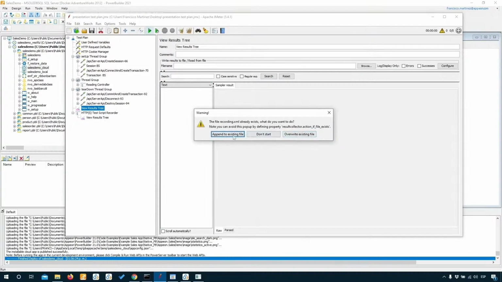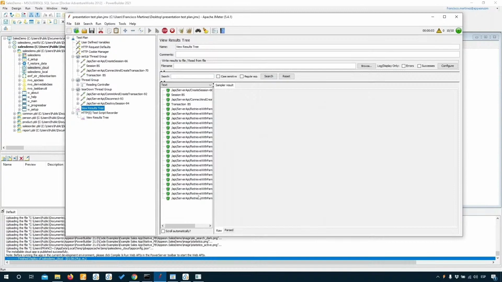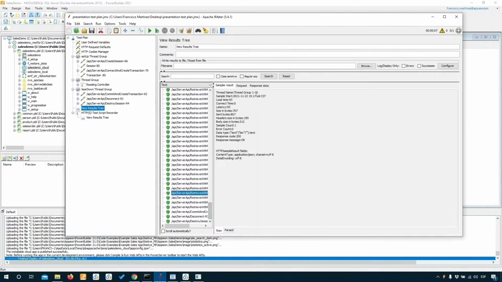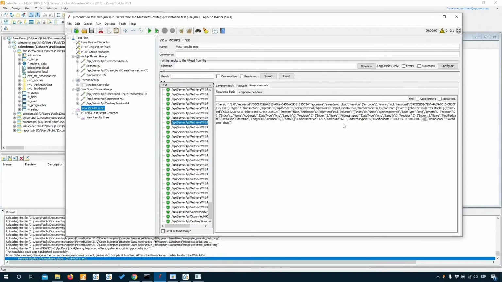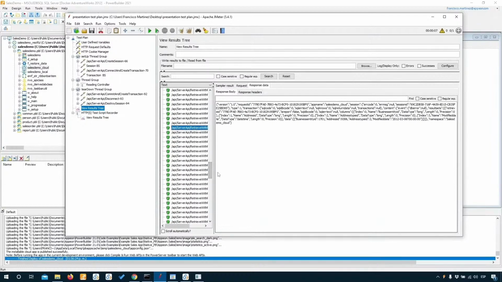I'm gonna just overwrite this existing file, and we should see that the tests run normally. There should not be any errors. Sometimes it might show you that it was executed correctly, but the response data is gonna tell us another story. So I'm gonna go into the response data of some of them, and there are no apparent errors, so that means we actually replaced everything correctly.